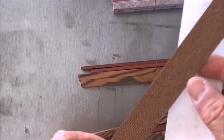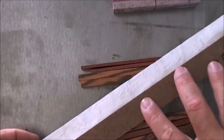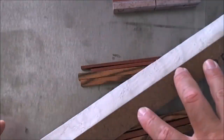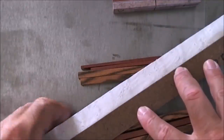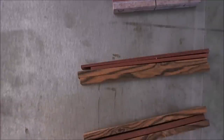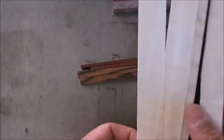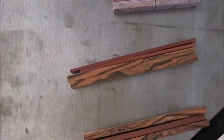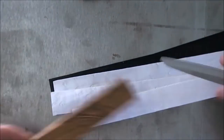So if you have a scrap piece of hardboard, you can just put that down and apply hand pressure, and then use a straight edge, or I just use a box knife. You can use an X-Acto or whichever to cut that straight down, and those rip out very well. Again, I have these already cut in 12 inches. So what I'm going to do is, if these are roughly 6 inches here, I'm just going to mark this using one of these.